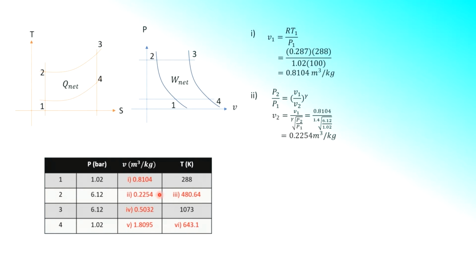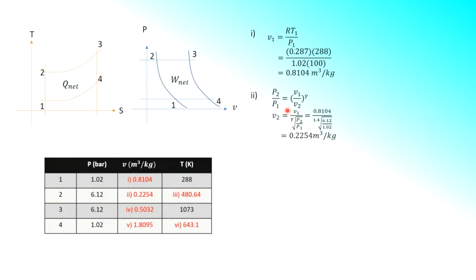Okay, so what I did was, 1 to 2, which is the isentropic. So remember isentropic, there are 3 forms which we can use: the pressure-volume relationship, which is shown here, the pressure-temperature relationship, and the temperature-volume relationship. You can use those for isentropic to find out whatever is unknown on the next point.